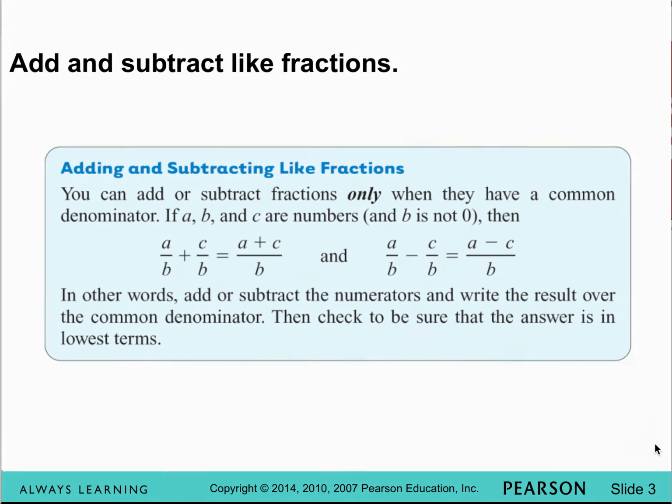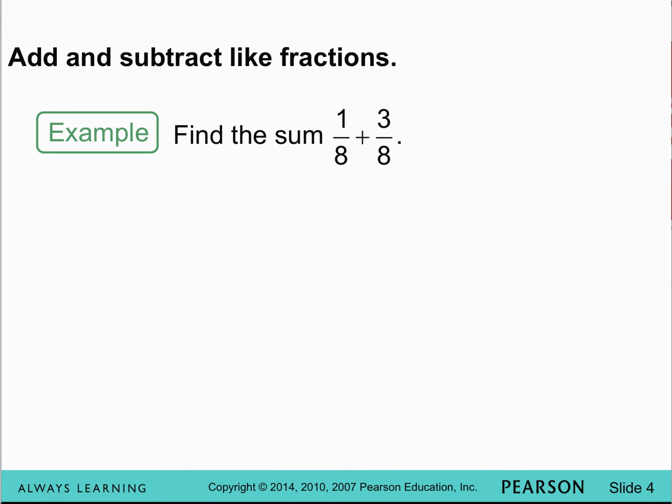So first of all, as long as our denominators are the same, the first thing I'm going to do when I notice that I have fractions, well, for one thing, if any of my numbers are fractions, I probably want them all to be fractions. Okay, but then I look at my denominator. If it's the same, then that's just going to be the denominator in my answer, and you either add or subtract depending on your sign numerator. So 1 plus 3 is 4, and it goes without saying, you always have to simplify fractions. Now, most of us probably realize that that'll simplify to 1/2.